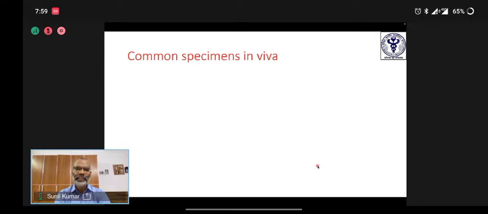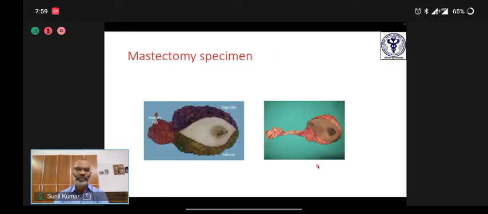With this background, now I'll come to representative specimens you are expected to get. This is going to be a pattern description. This is not going to be a comprehensive list from A to Z, but this is the pattern you will be expecting, and you can expand your list. But the point of discussion, the point of question, will more or less remain the same in nature. Let me come to the most common one.